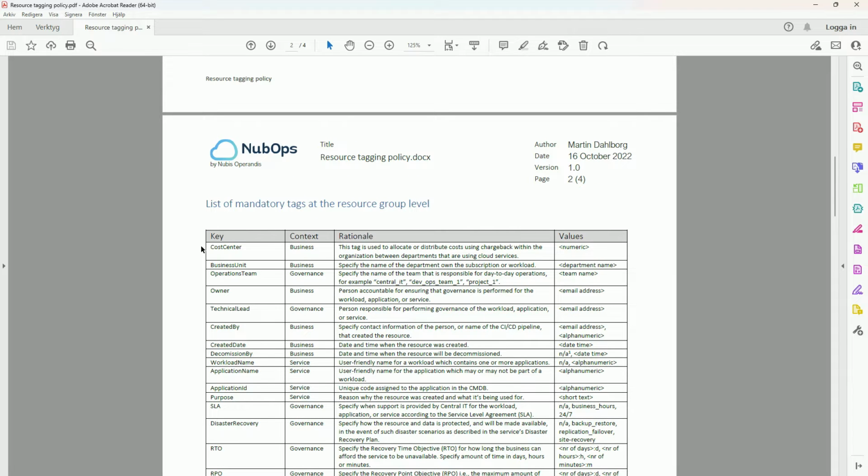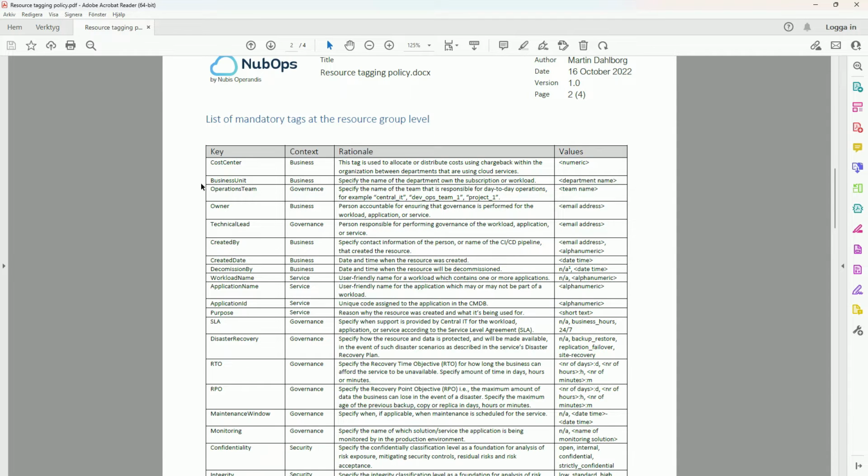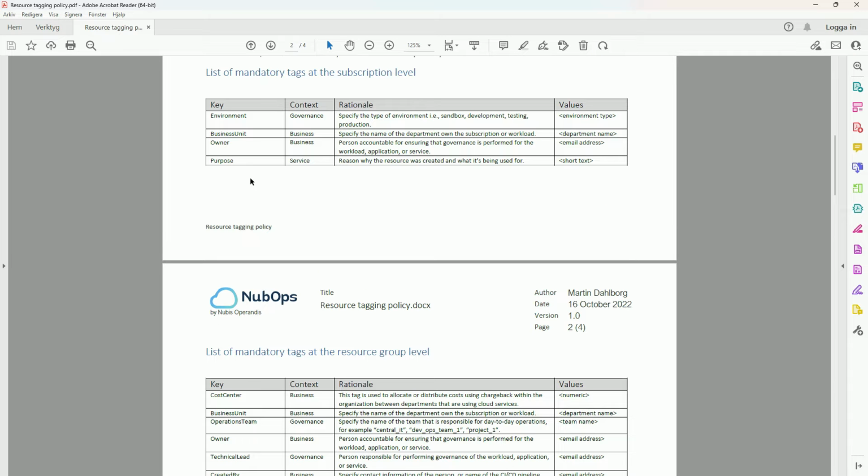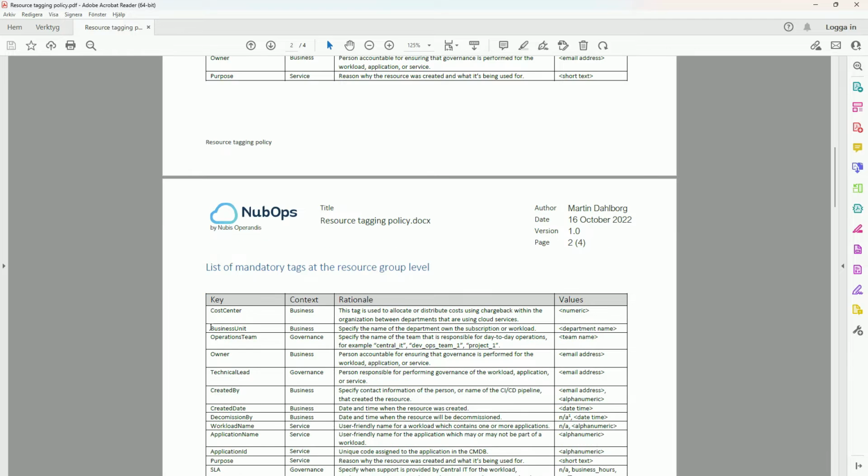And so this means that the cost center tag could definitely be assigned at the subscription level if it's only used by one department, which is also responsible for all the costs associated with that subscription.